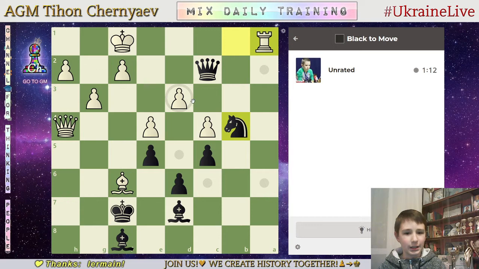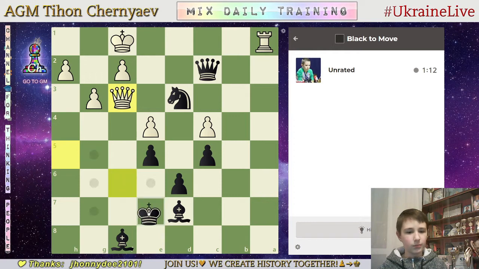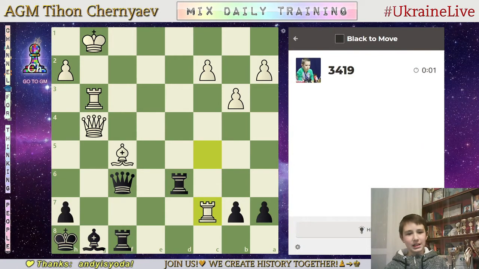And I take, okay, knight takes. And take, now go king to e7? Yeah. Okay, that was quite sneaky. I failed quite a lot, so. But okay, get this one.